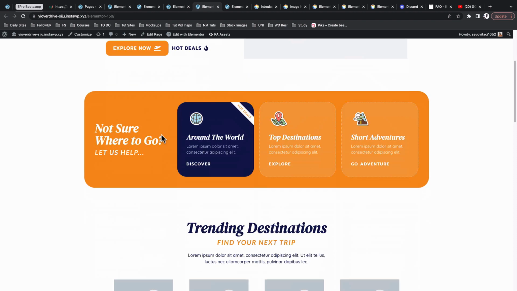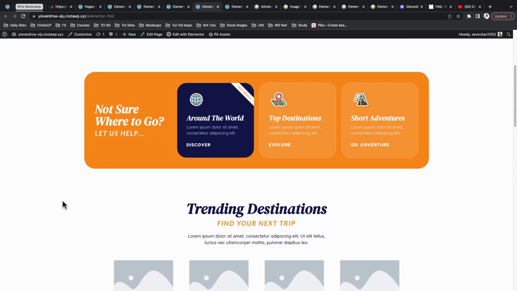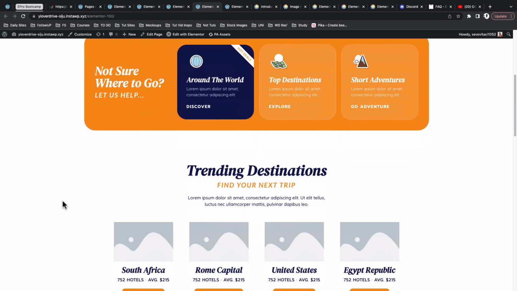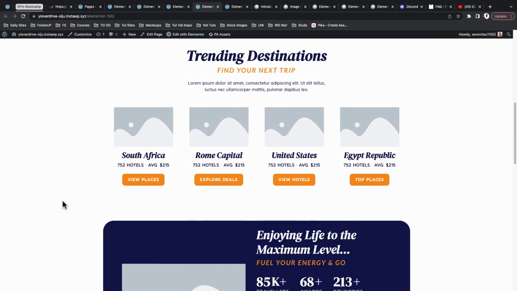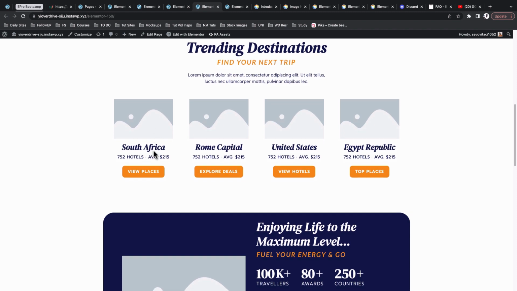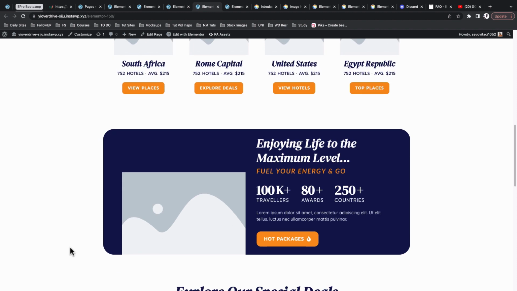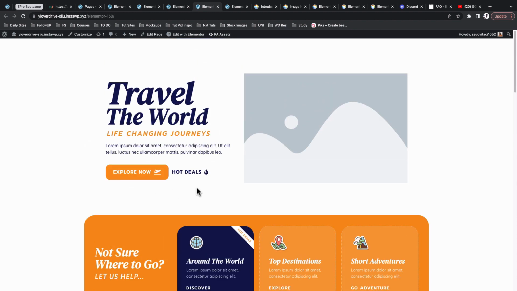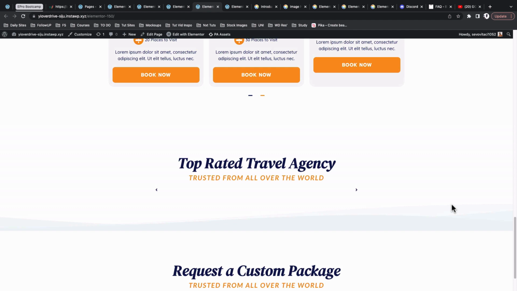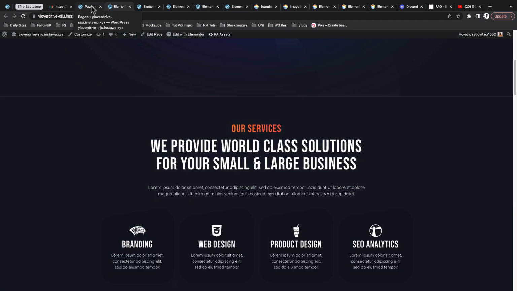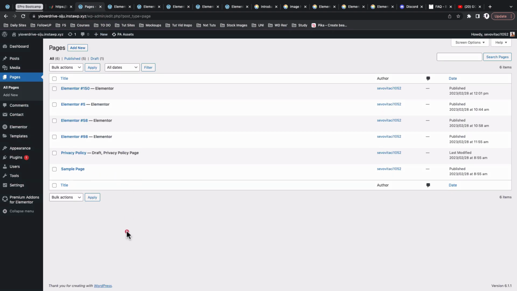So what I did, for example, in this case, I was able to import and use this template on one of my pages but without the images. This means that I can just simply add images of my own, make some changes, and I'm good to go. That way I'm not loading the server with preloaded images that come with templates, and then I have to clean up all that. If you're wondering why I don't have images, that's one of the reasons, because I chose not to have images imported with this template. So how do you get started getting these templates right inside your Elementor website?